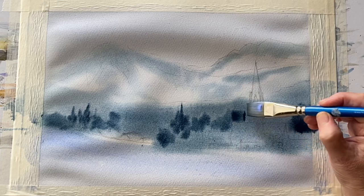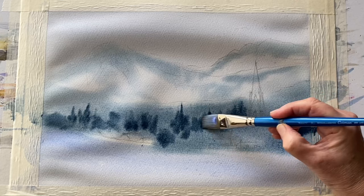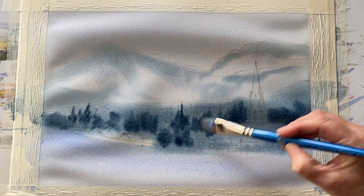So I think that's the only drawback for this paper from that point of view, is that you have to work with these very strong buckles. But that's only when you use it for very wet in wet work, and I really soaked the paper thoroughly first. So if you use less water, then you should find it fine to paint on with just a little bit of buckling.